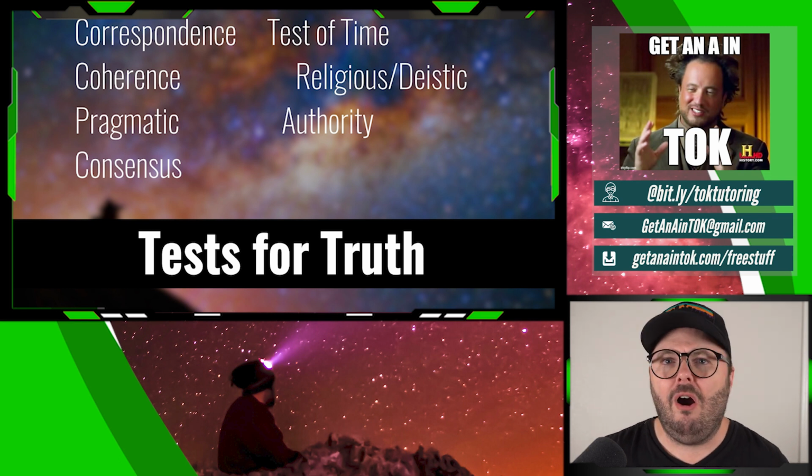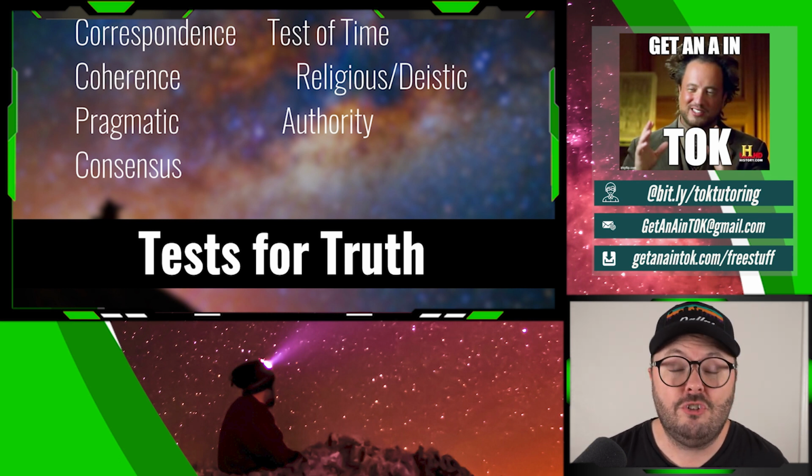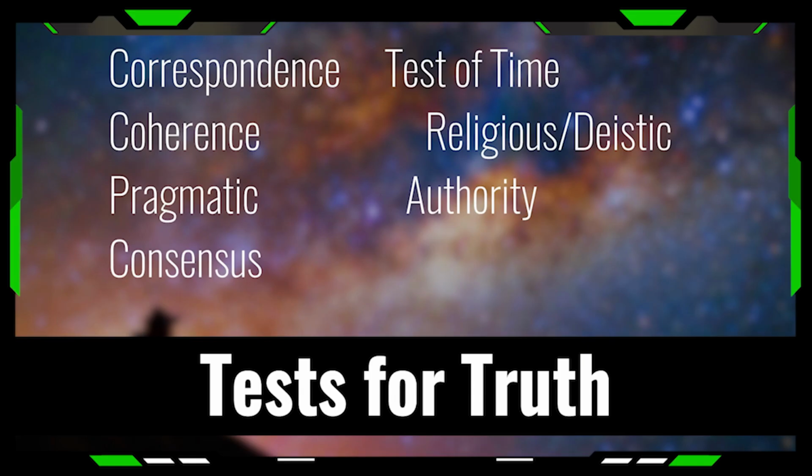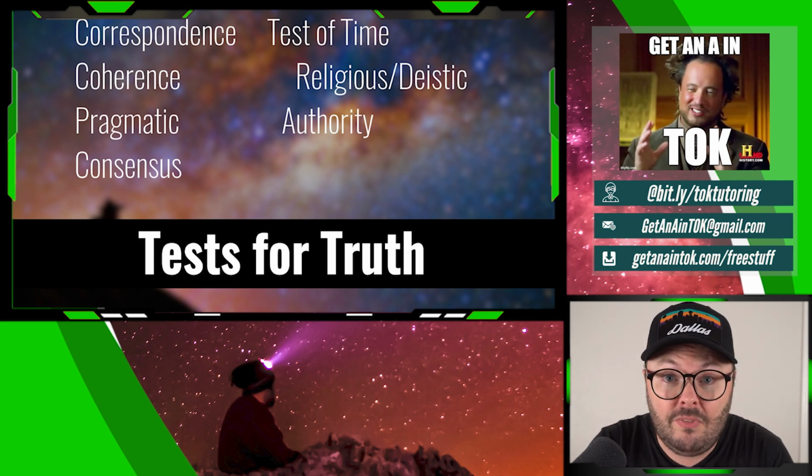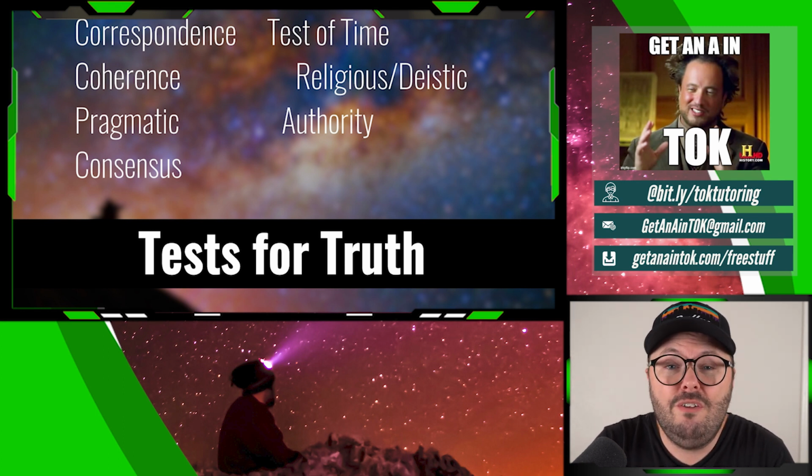If we're talking about art and we would say the knowledge claim, the Mona Lisa is the greatest painting of all time, that's opinion. But if we were going to test it, we could use the test of time and say, well, people have believed that for hundreds of years, so maybe that claim is true. So check out these tests for truth. I'm probably going to make a video on these later. I talk about these a lot in TOK Masterclass, but if you can find a claim and test it using one of the tests for truth, that will really help you score well.